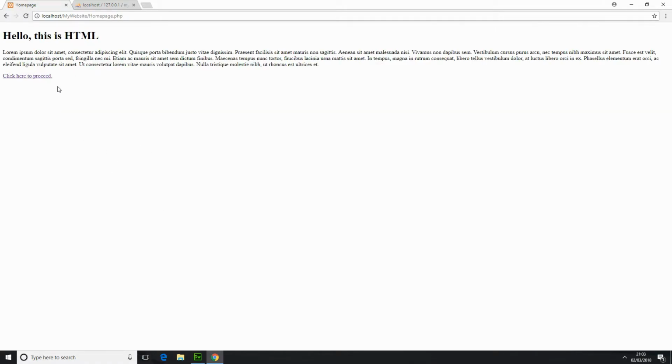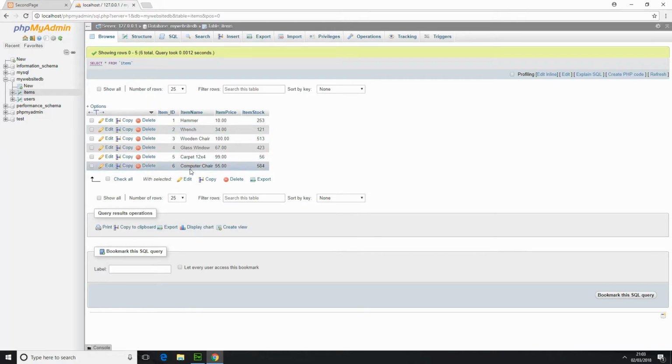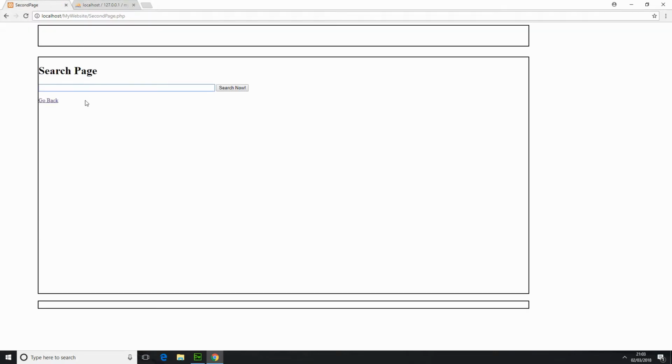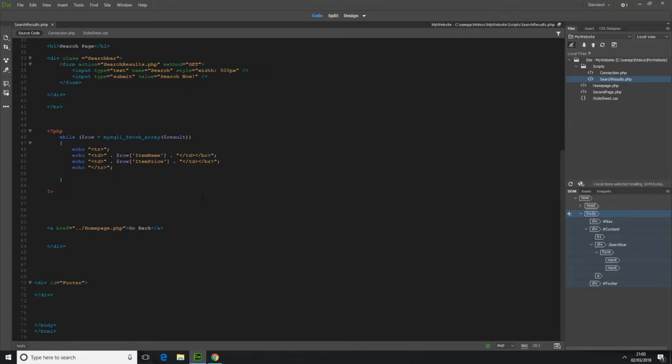So a very, very basic search bar has now been created, and it's allowing us to input these types of things. So wooden chair, computer chair, there you go. So just by typing chair, it returns 2 results. It looks pretty terrible.